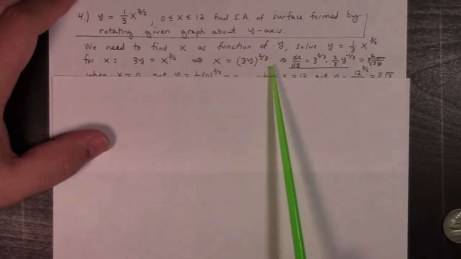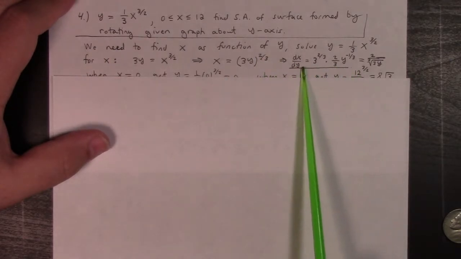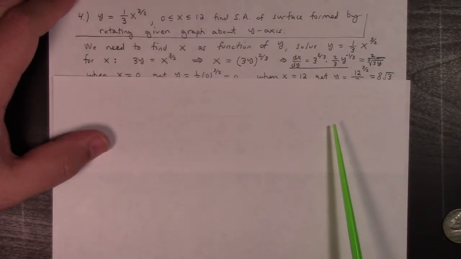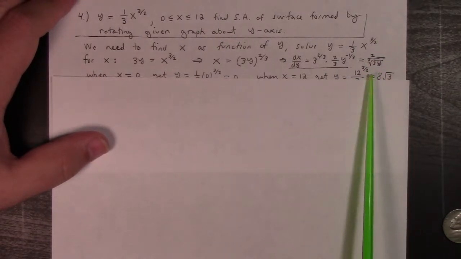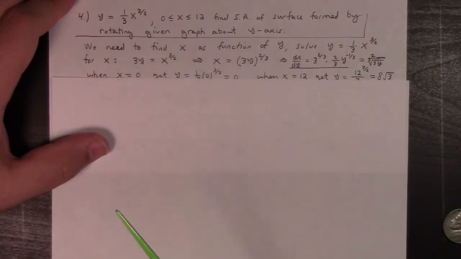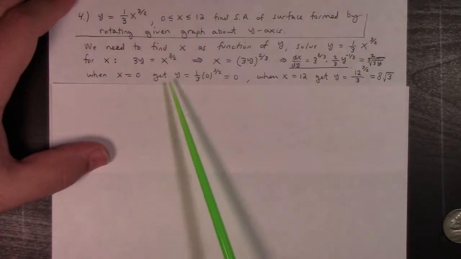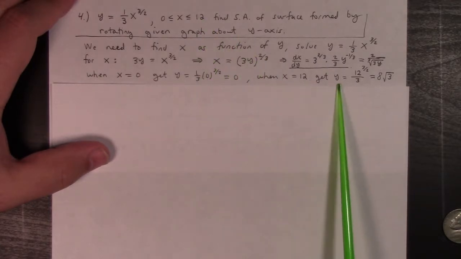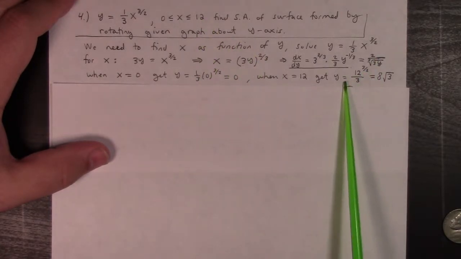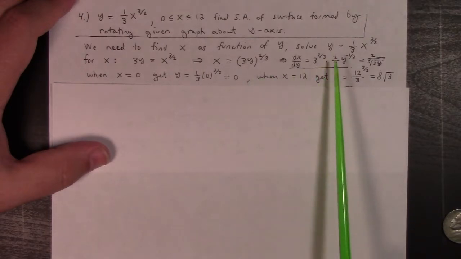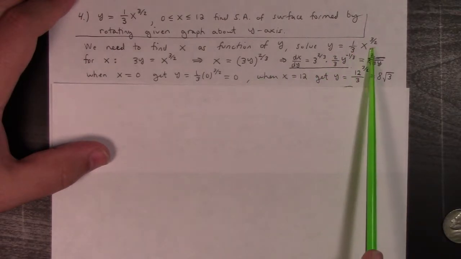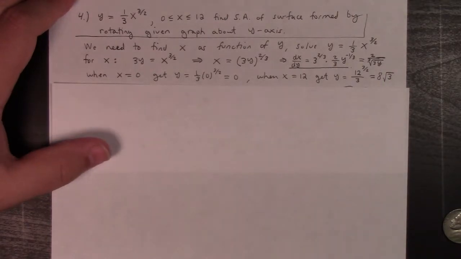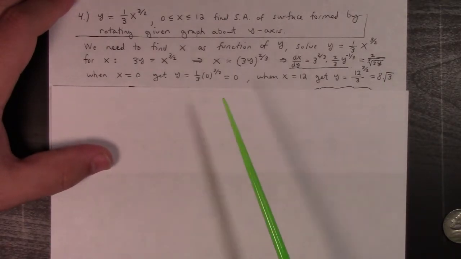Then I differentiate it because I know where I'm going. I get 2 over the cube root of 3, times y to the minus 1/3, right? Now when x equals 0, we get y equals 0. And when x is equal to 12, we get y is, what is it? Well, y is 1/3 of 12 to the 3/2, which is 8√3. This one's more exciting. We actually get really different bounds.